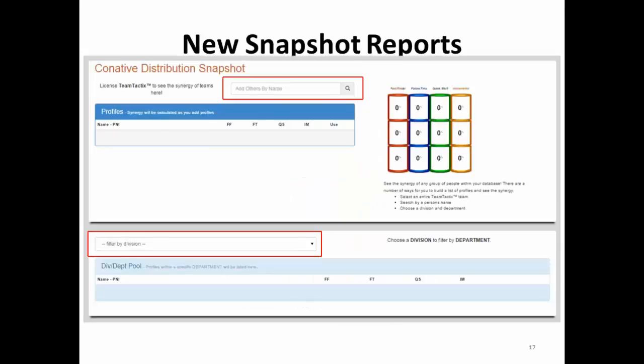Within the Colby Core Pro software, you're able to create the snapshot reports utilizing a quick search function via name or organizational structure. This allows you to add and remove people from a group or collection that you'd like to see in that report.